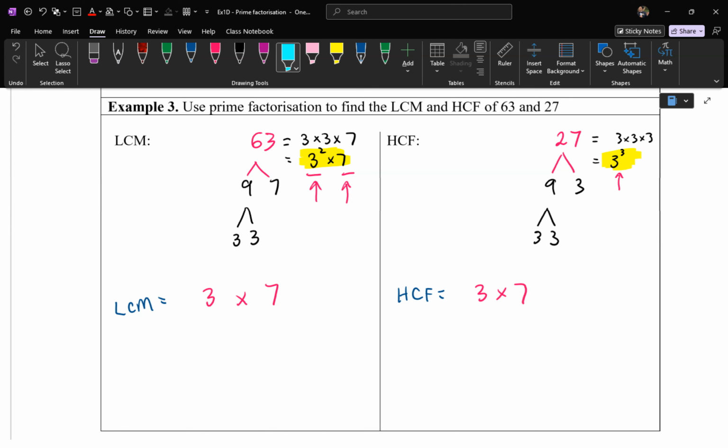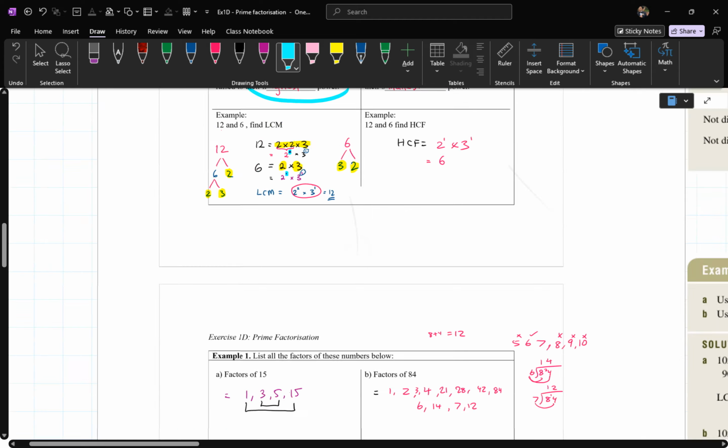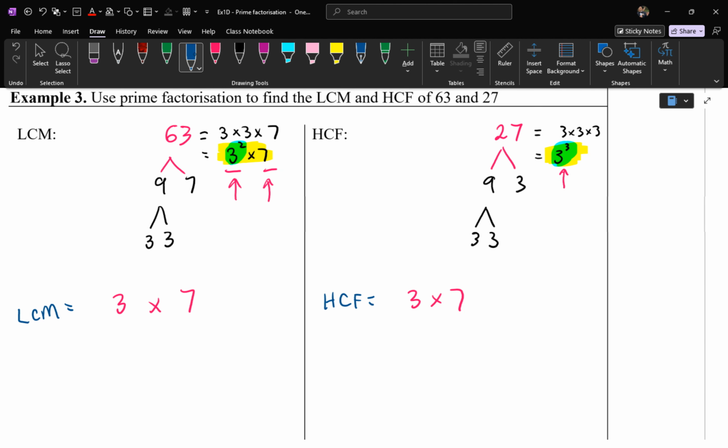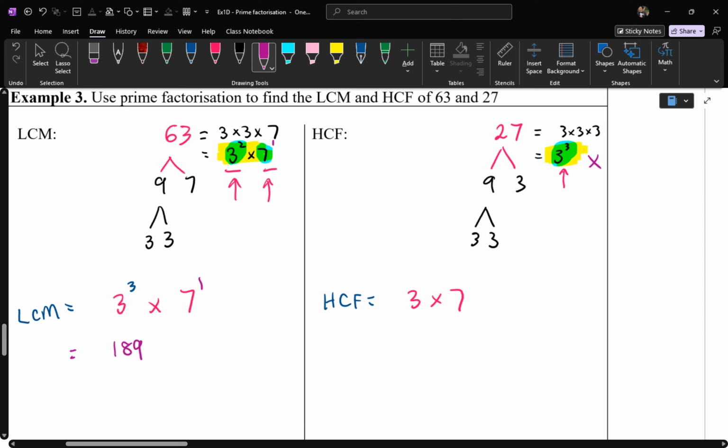If you did it correctly, LCM, the notes I told you up here, I said you want to find the highest power. So that means out of the 2, 3 squared versus 3 cubed, which one has a higher power? Clearly cubed. So it should be 3 cubed times, and now 7. This one has a 7. It's a 7 to the power of 1, and this doesn't have a 7. So the highest power that you got is 7 to the power of 1. So if you want to work out your LCM, it literally is 3 cubed times 7, which is, I don't know what that is. That's 27 times 7. 189. So 189 should be your lowest common multiple.